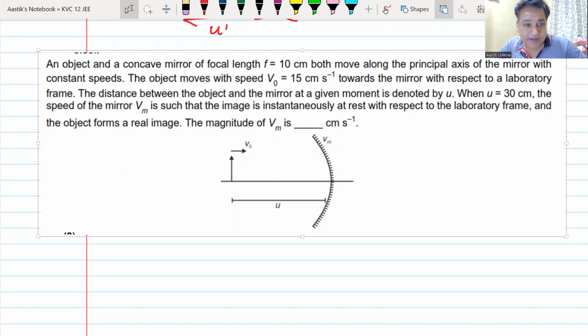Now we must understand certain things that you should remember and never forget. That is, where is the object, what is the position of the image, and where it is formed. It is very important that you remember this, and I am going to show you in the form of a table here. Where is the object and where do you get the image?